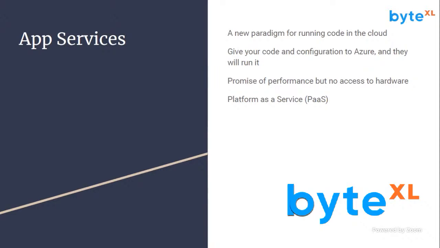It will execute that, and it will promise the performance. As an end customer, you don't need to worry about the performance, whether it works well or goes down. There is no access to the hardware, so nothing to worry about there. It is completely platform as a service. App Services run on the cloud.